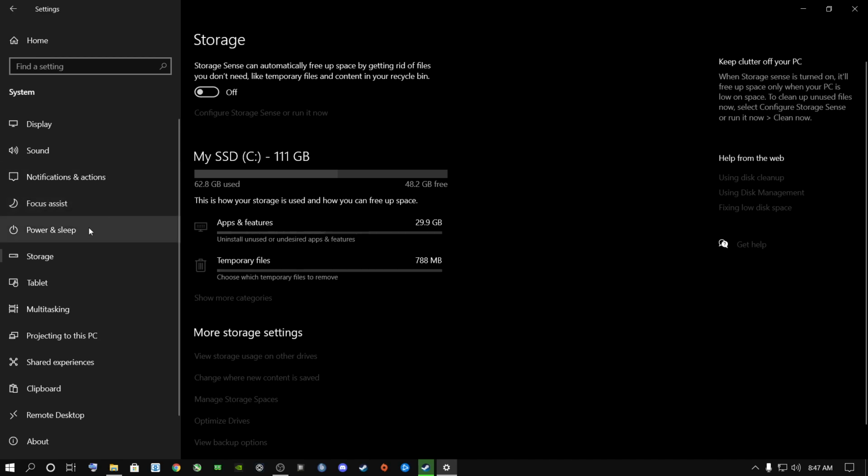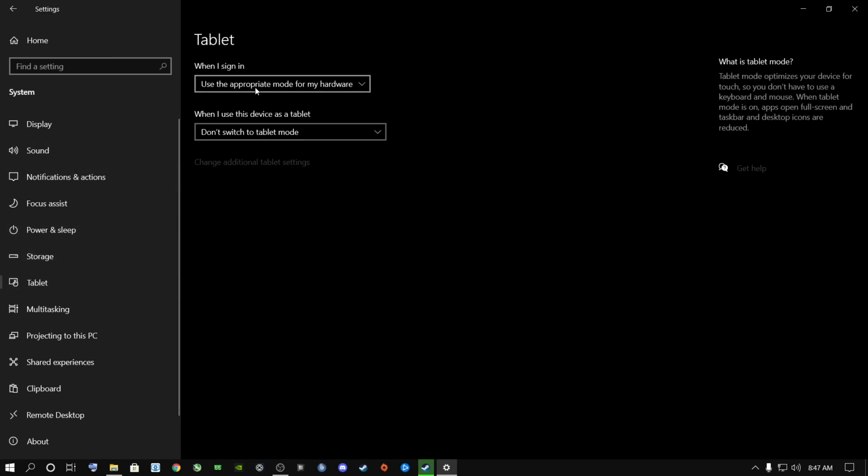I keep mine off and I know what I'm doing. So I switch mine off. Okay, from here, you go to tablet mode and you say use the appropriate mode for my hardware. So if you're running a laptop or a desktop, just select this option.